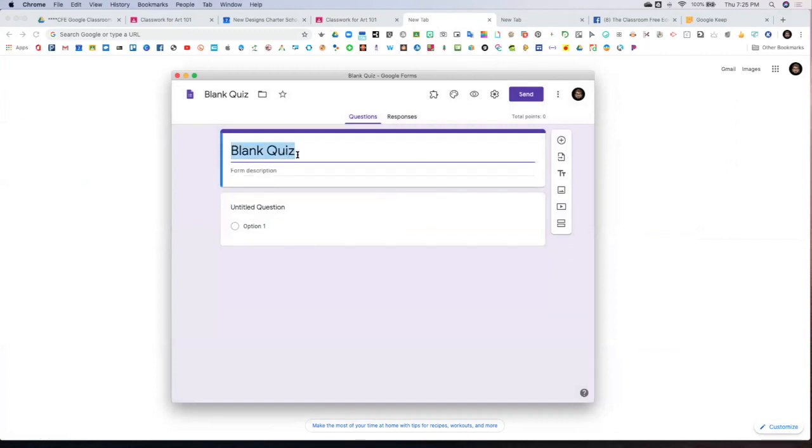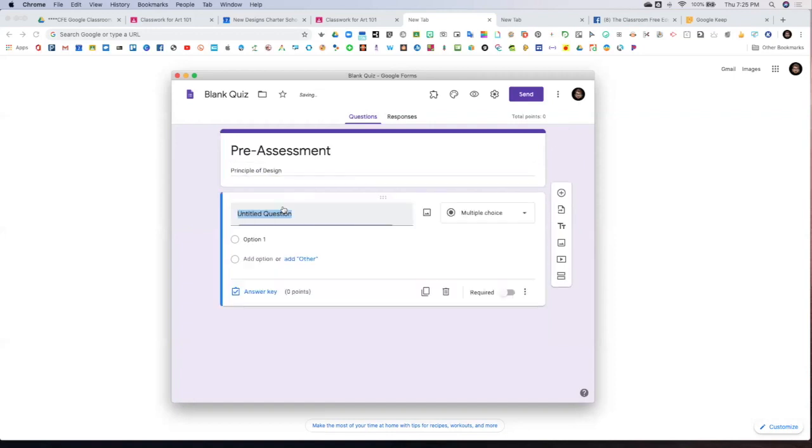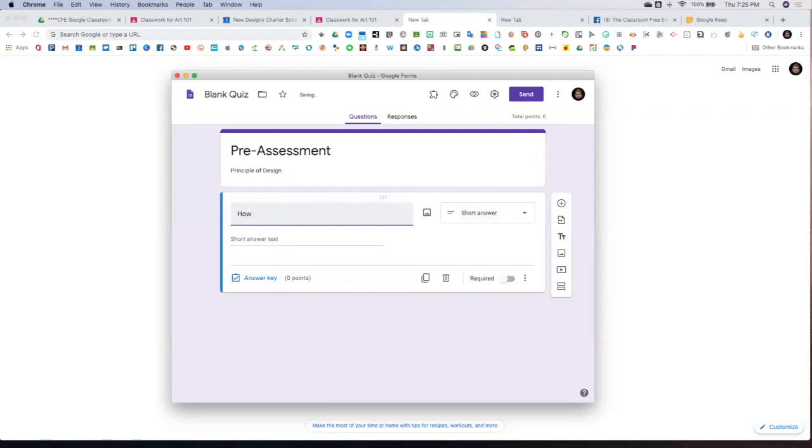All right, so we're going to call this pre-assessment: principles of design. And then all you would do is ask your question, you know, how do you describe a line?